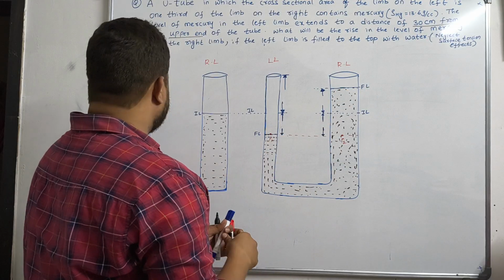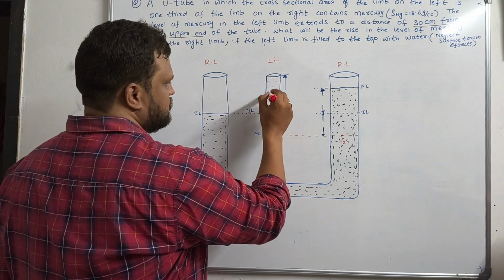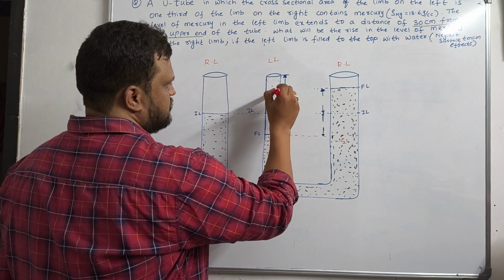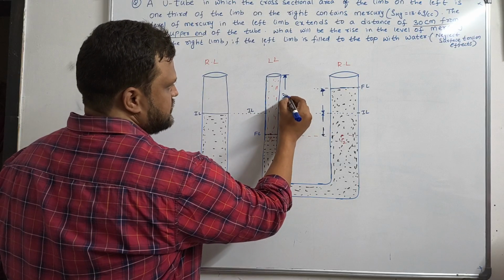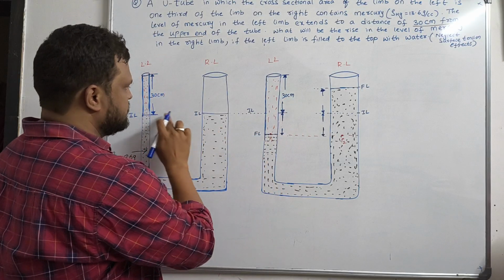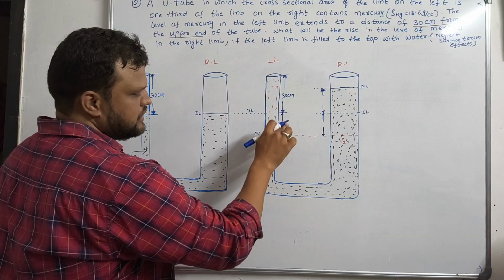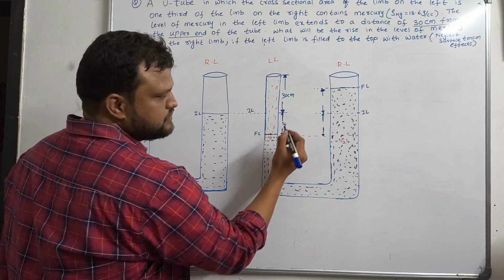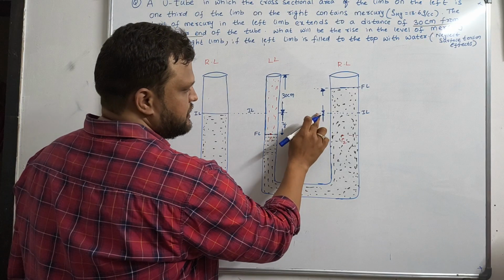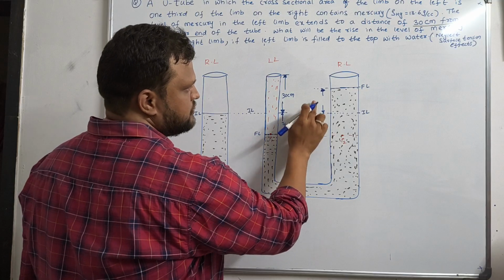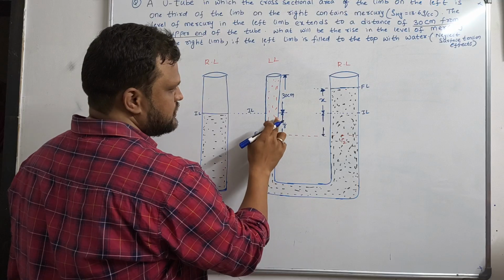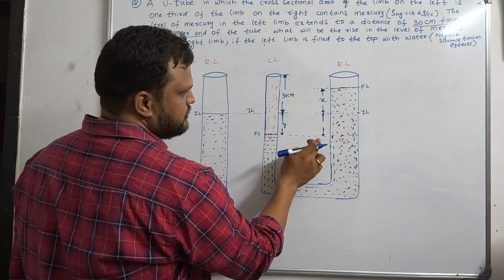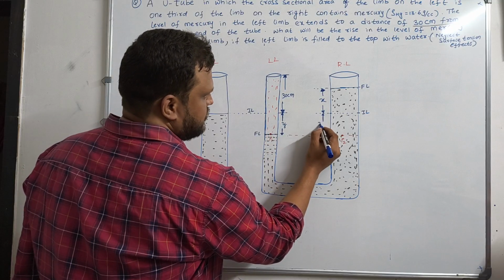Okay. Now here you can see this entire length is now of water. Now here this length is already given as 30 centimeters, and from the initial level the decrement here, I am taking it as y. And from the initial level on the right hand limb till the final level, I am taking it as x. Because now the distance from here to here and here to here is the same, which is equal to y.